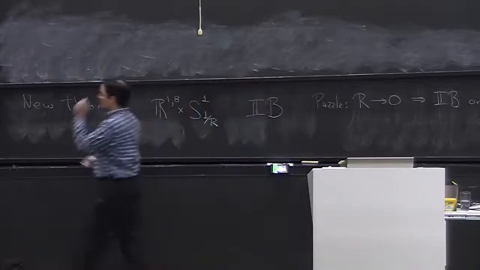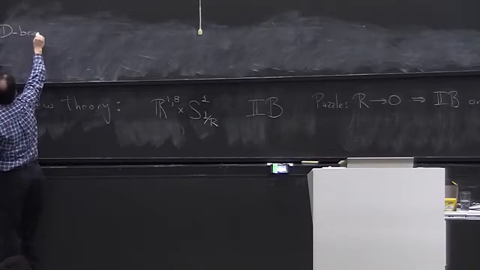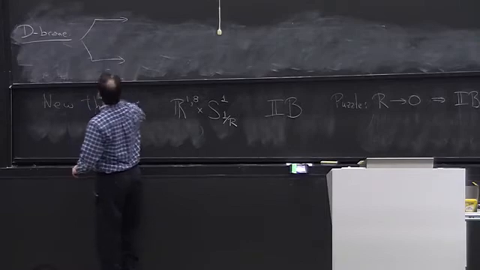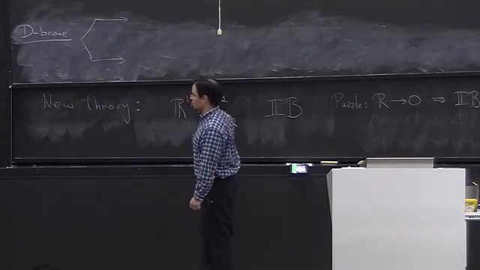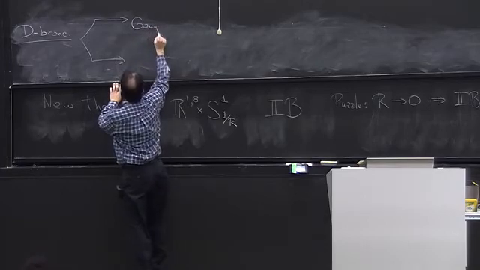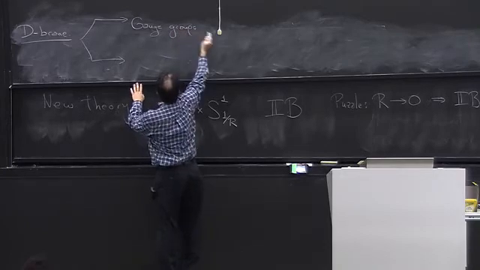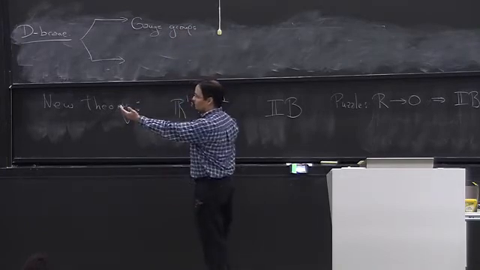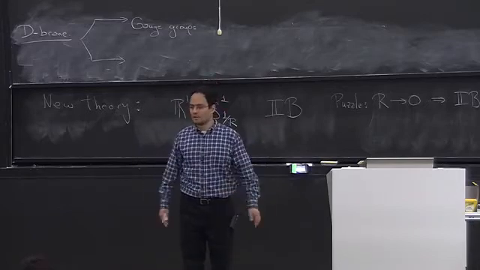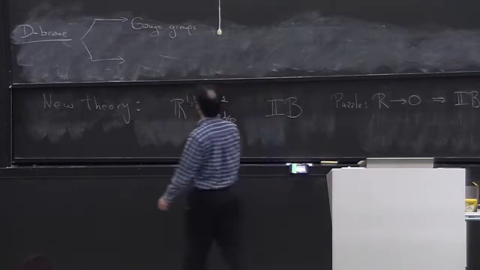So the last thing that I want to say is that once people discovered that there are D-branes, many interesting possibilities opened up. One of them was the possibility of finding interesting gauge groups in type 2A and type 2B. Remember, in type 2A and type 2B, we didn't have any SU(3), and we want an SU(3) for the standard model. How are we going to get SU(3)?